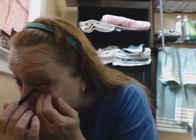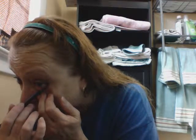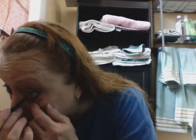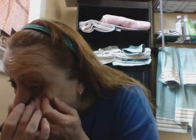And I'm probably going to use this underneath as well. It's so weird how you can get one eye really well and the other one not so good. Like this.